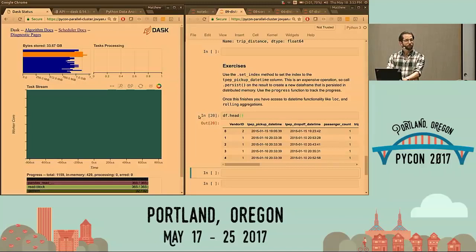So pandas has a very important concept of the index. Every row is labeled. You see this incrementing number here on the left. And that label is very important. It allows us to easily select out rows of certain kinds. In this case, our incrementing number isn't very useful. It's much more interesting to set an index with something like maybe the pickup time.